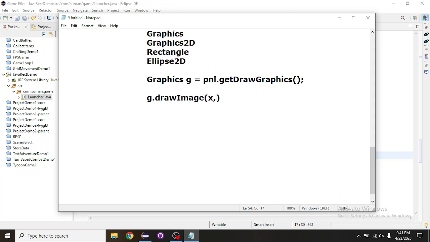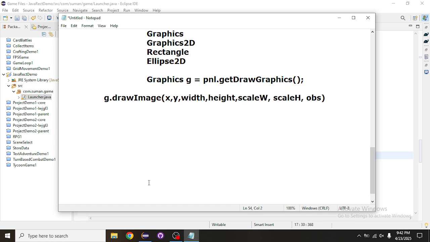Now what is the image, X position and Y position, width and height? And also if you want to scale the image, we can give scaled width and scaled height. Okay, and we can also have an observer.